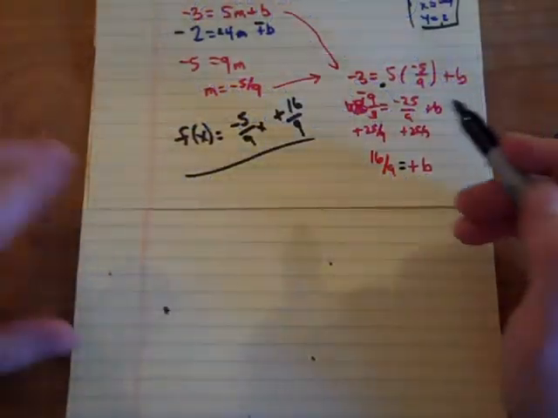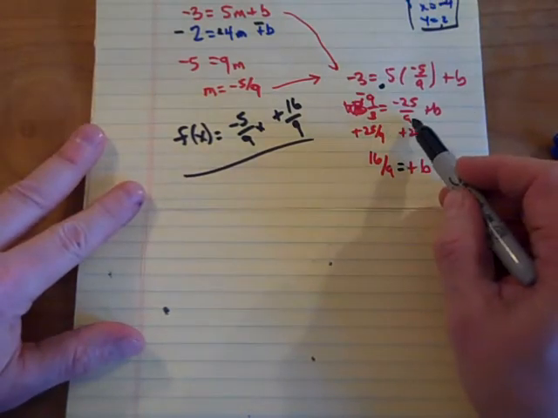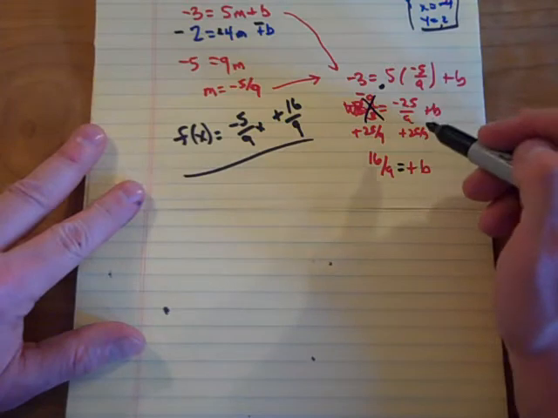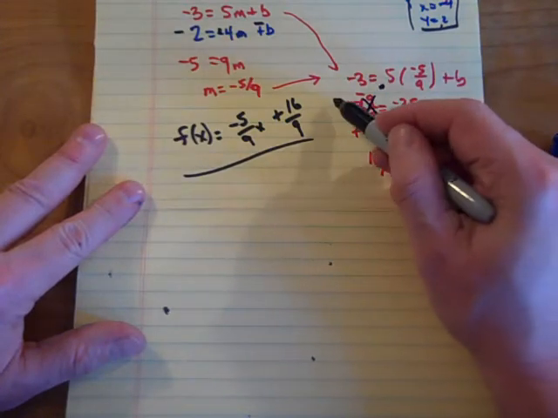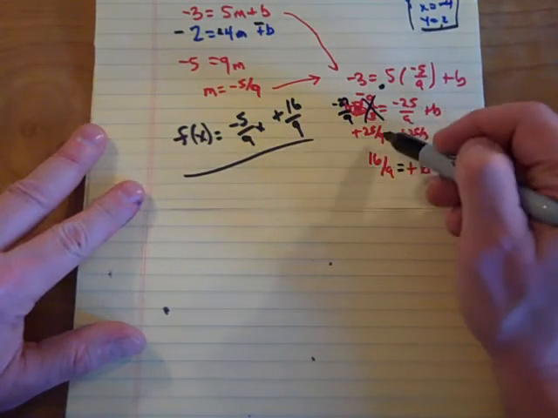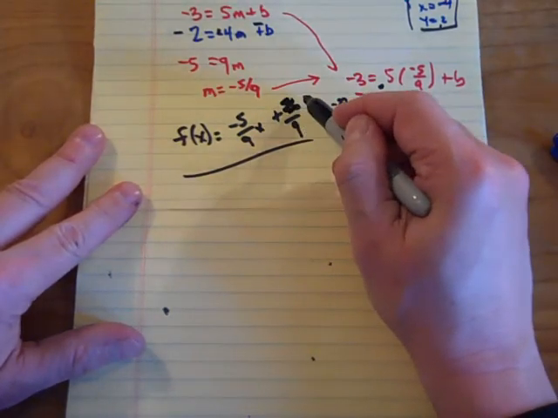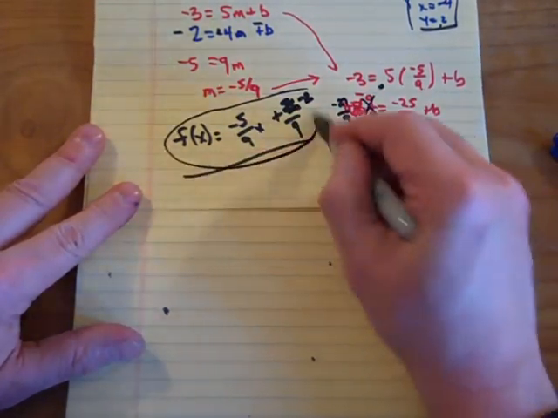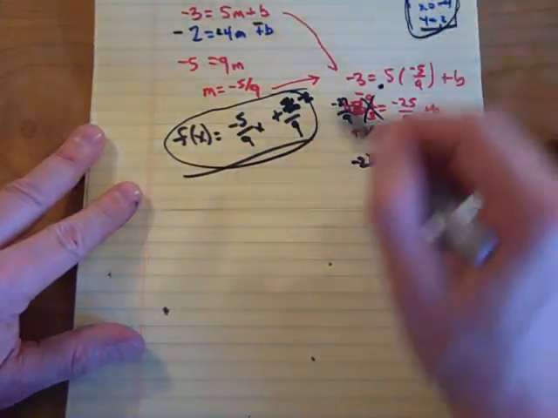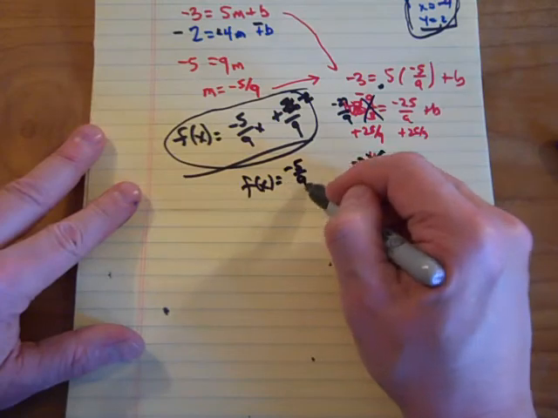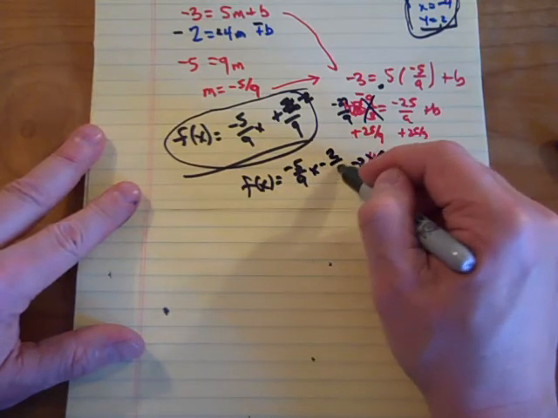All right, I got a math mistake, everybody, right here. This is a 9, this is a 3. I have to get to a common denominator of 9. So negative 3 times 9 is negative 27/9. When you add those, you'll get negative 2/9. And now, if you check it with your other point, it will work. So the equation is negative 5/9 x minus 2/9.